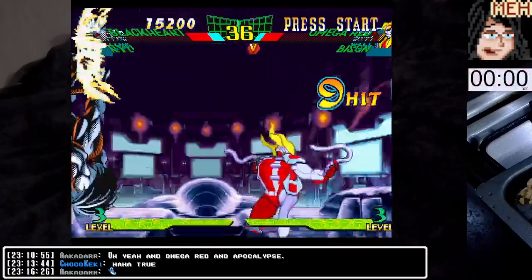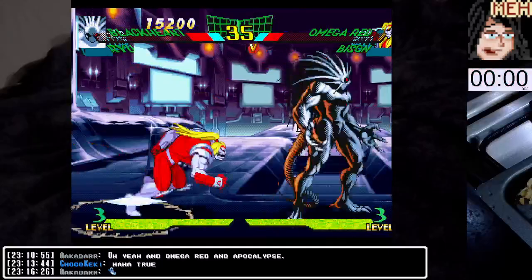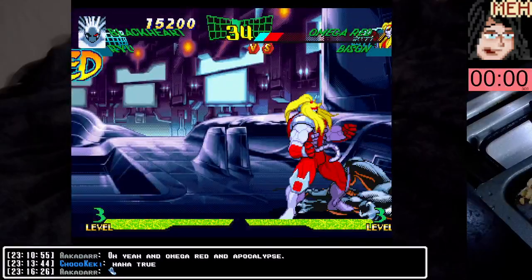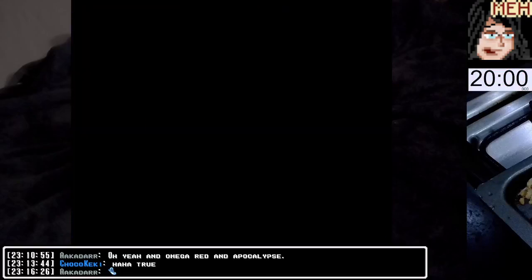Oh shit, the time is up, so I'll be missing my chance. The timer is going to just flat out give me the double knockout. I was just curious whether I was going to be able to get the single knockout on the opponent at that time, but apparently it was not to be.